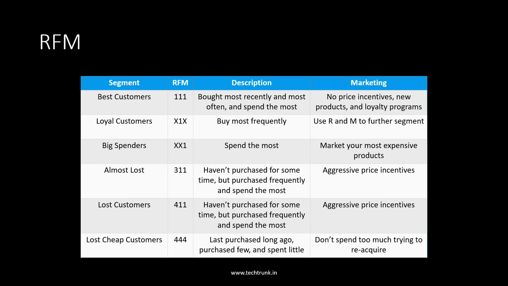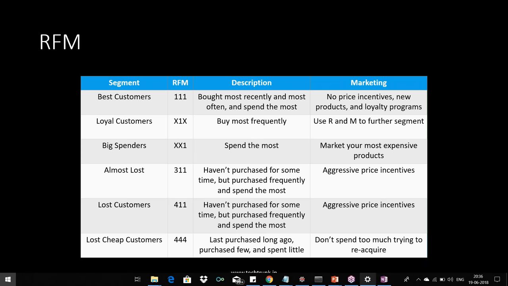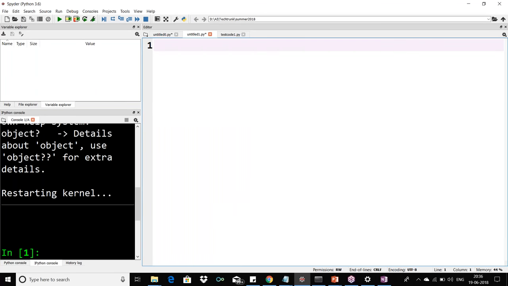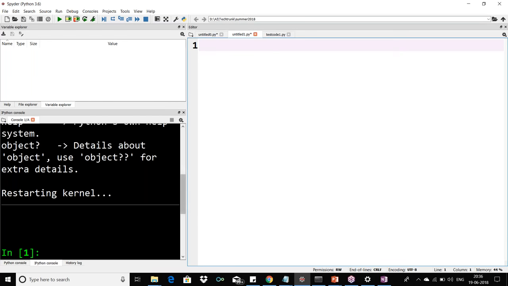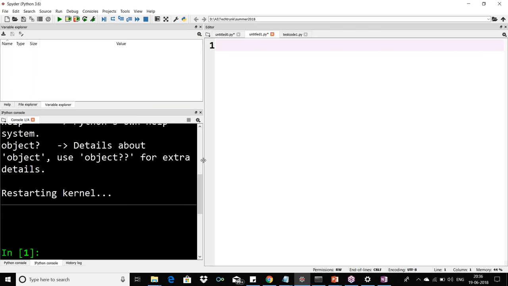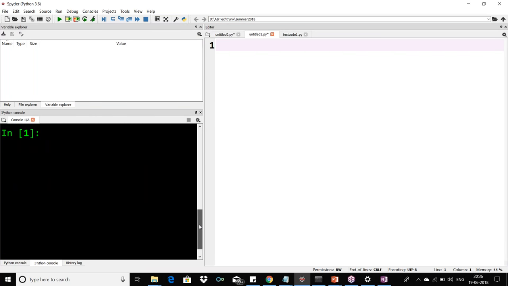So here we go and start with that. I'm going to do programming in one of the IDEs, which is Spyder, which comes with Anaconda, right? Don't get scared if you are not good with Python programming. What I believe is it's the world's easiest programming language. So even if you are not from a programming background, you may find Python attractive, easy to learn, and interesting. So let's see the example that you're going to see in this case.